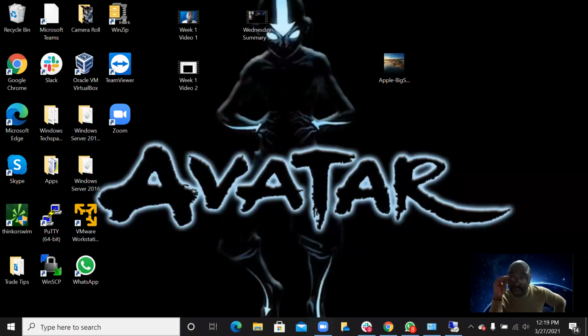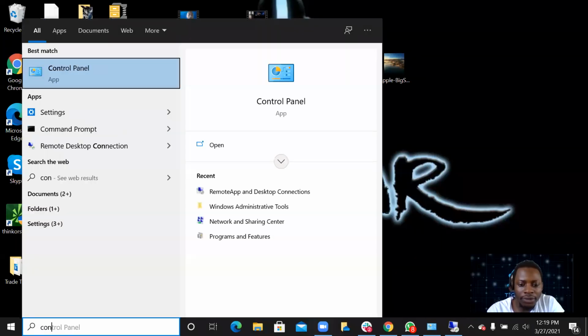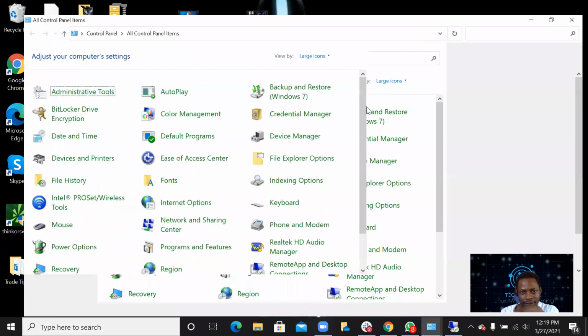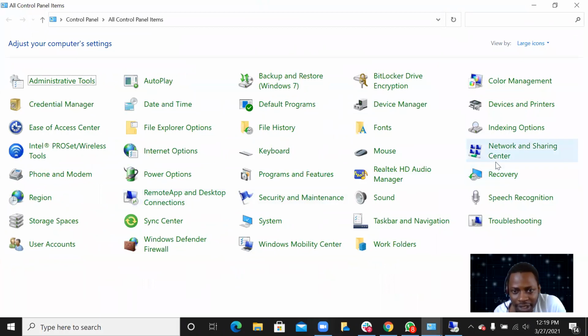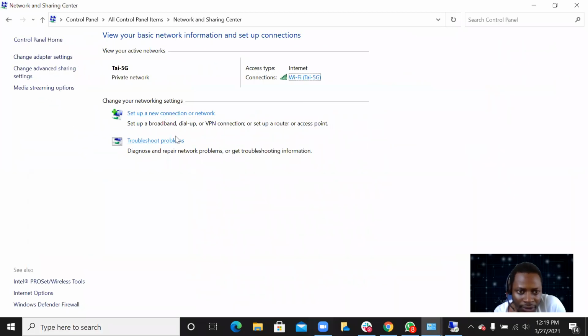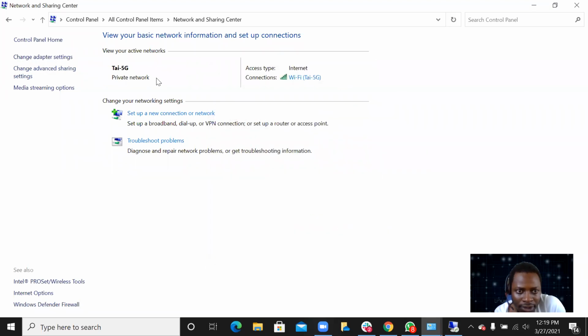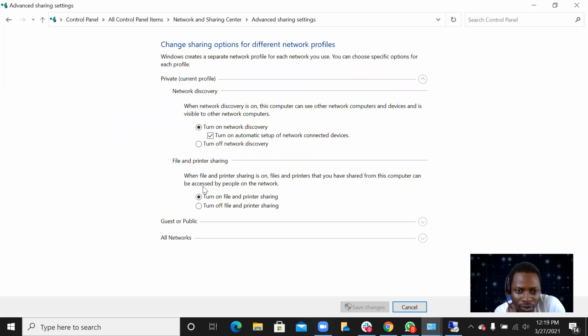You're right, Jonathan. So if you go to control panel right here, you see where it says network and sharing. You click on that. Let's see, set up a connection to network. No, that's not there. No, that's just VPN IP address and stuff. So if you go to change advanced sharing settings, this is where you do all that.